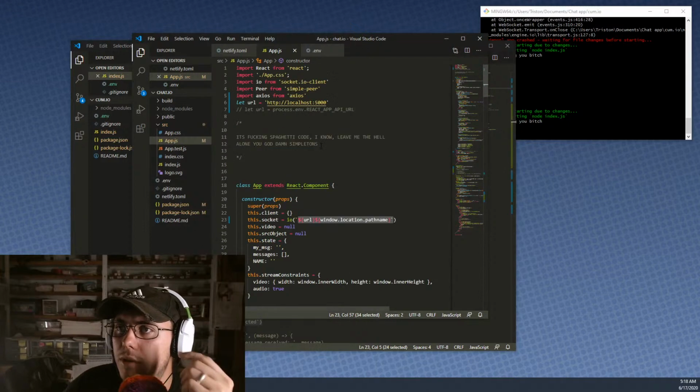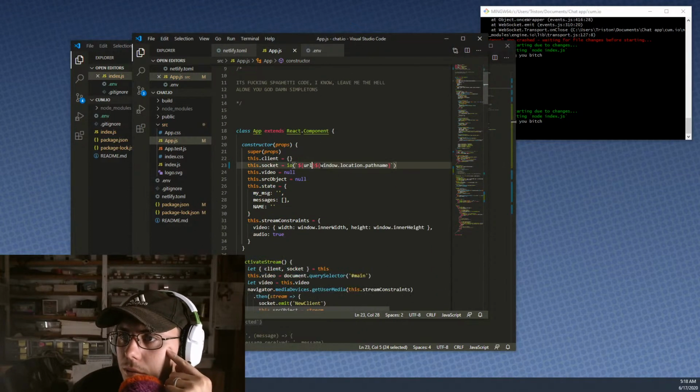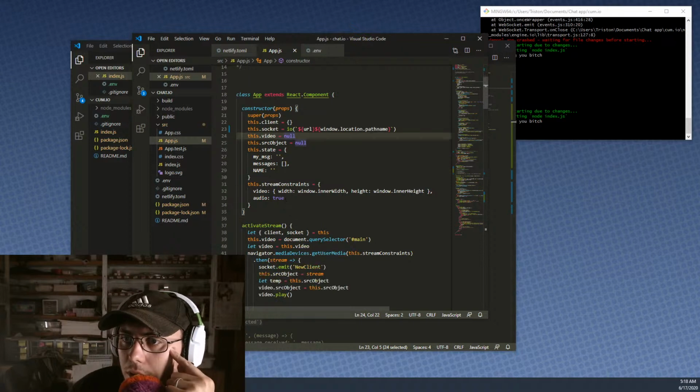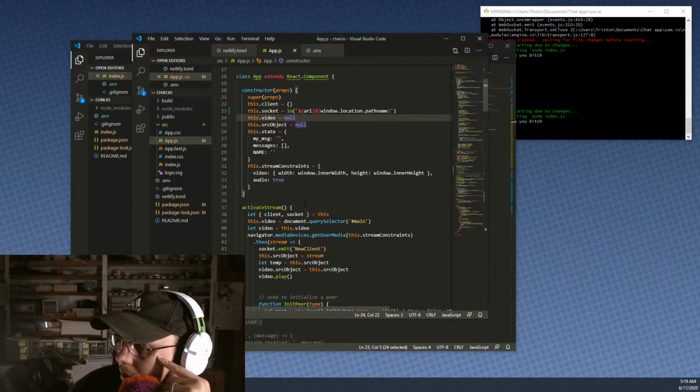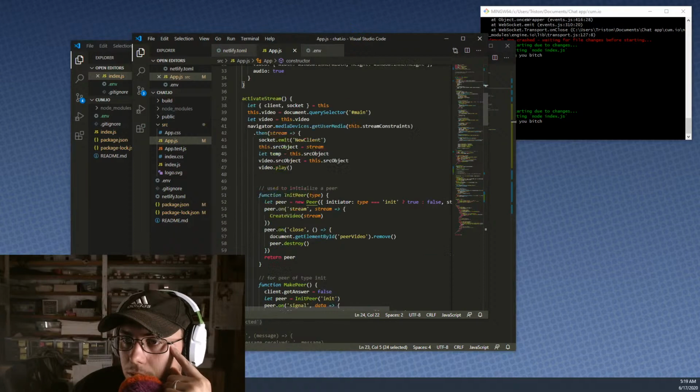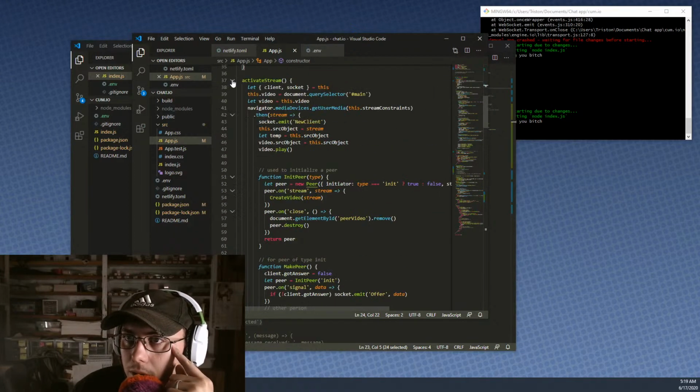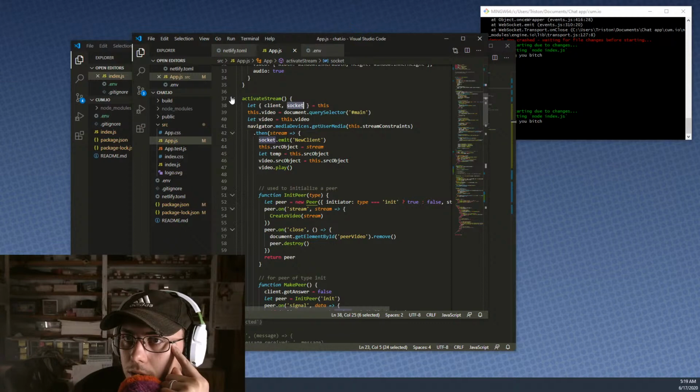Because I have this being routed straight to window location pathname, this.socket io. Hello, hello, did I finally find the answer? I don't know. Socket this, I'm using that on the emit.